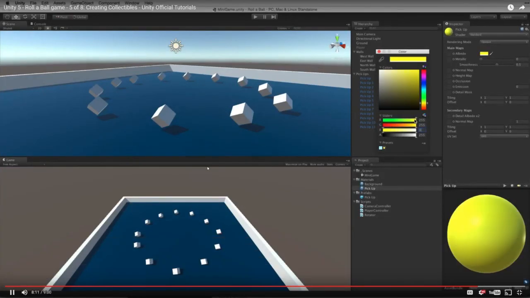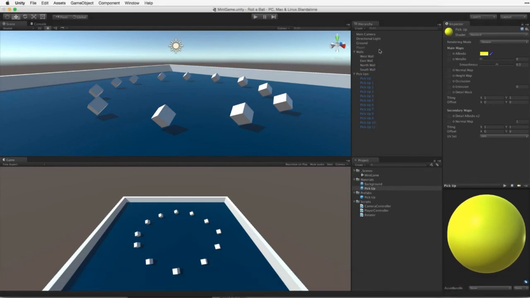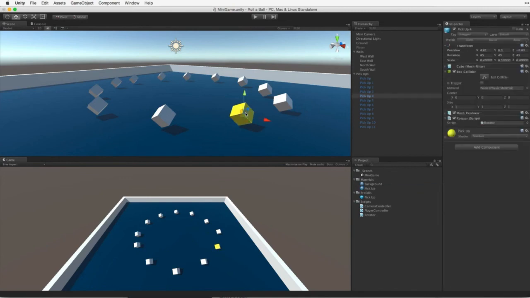Yellow. Now, we can change the color of the prefab by changing the prefab's material. We can do this in two ways. We can change the material on just one instantiated prefab. If we do this, we must remember to use the Apply button to apply those changes to the prefab asset. Otherwise, we will only change the material on this single instance.